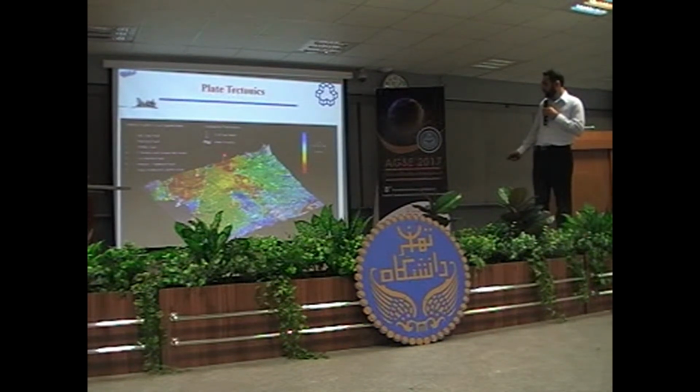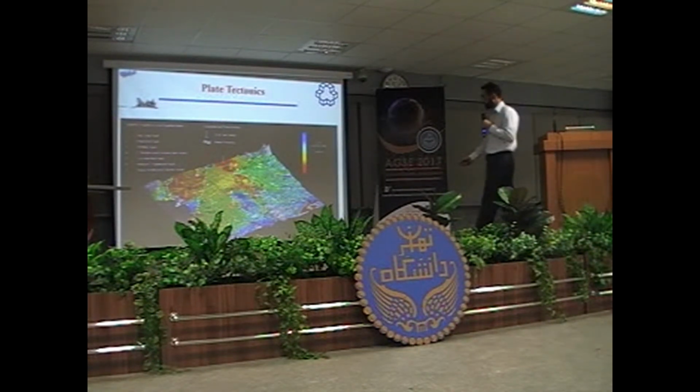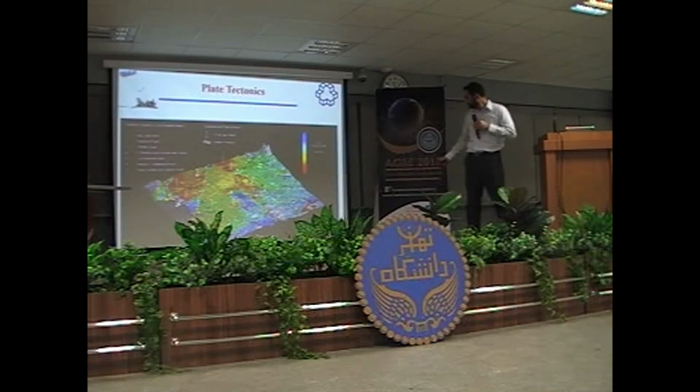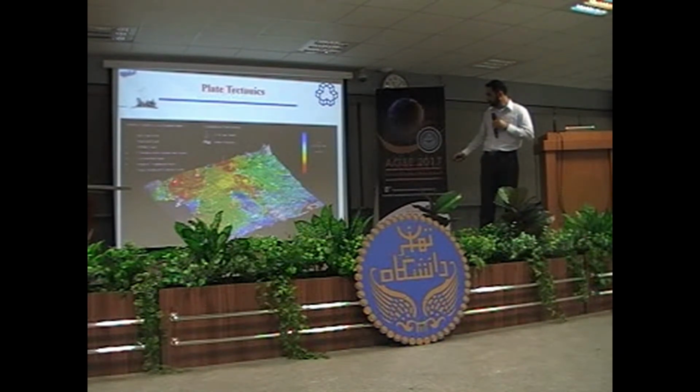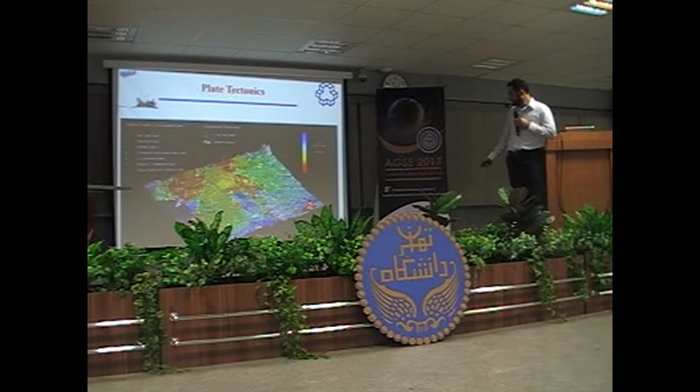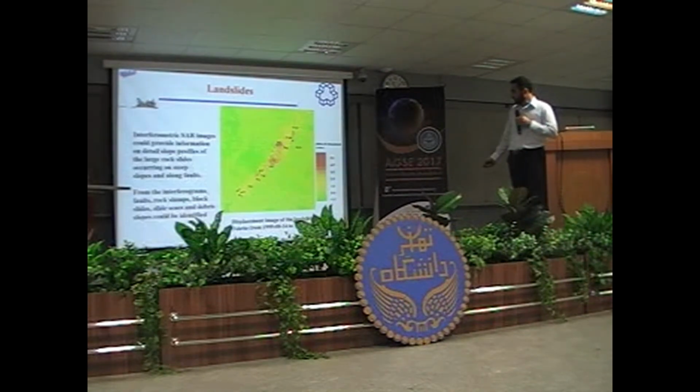This is for plate tectonics. Actually, here are some oil and gas fields. You can see subsidence in the oil and gas fields. Also, here we have a plate tectonic setting. On one side there is uplift, on the other side it is subsidence. We have different mechanisms happening here.